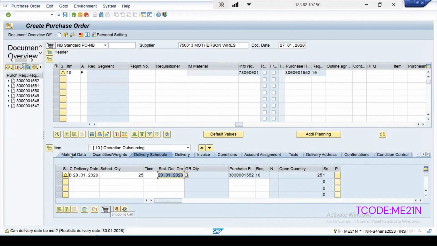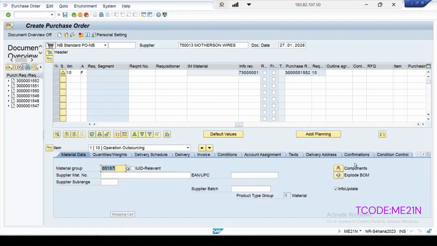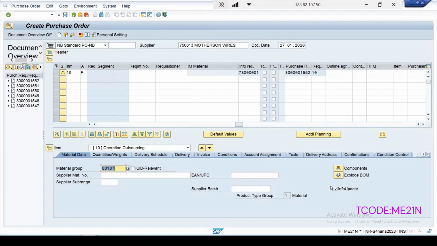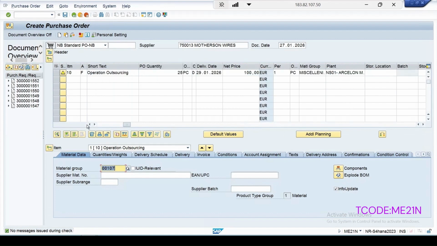Press enter key, and a warning is coming for the delivery date and all. And in the material data tab, here you can see the components. And let me go back, which are already linked to the operation. Click on the consistency check. Then no message is issued.